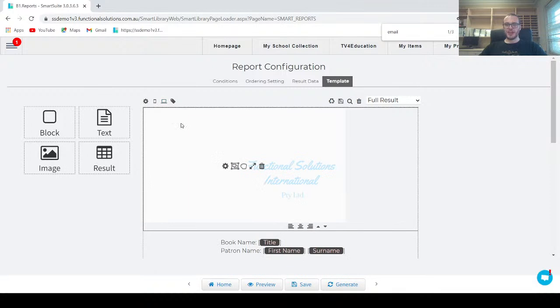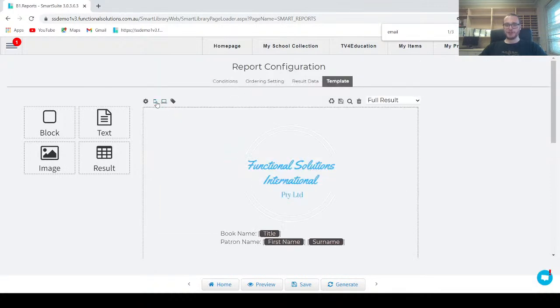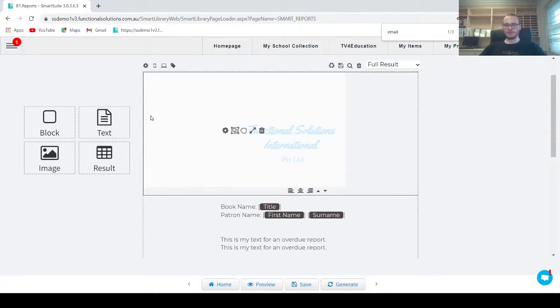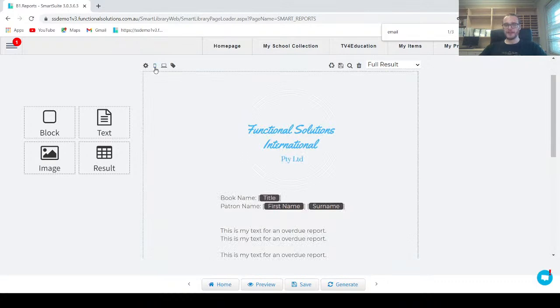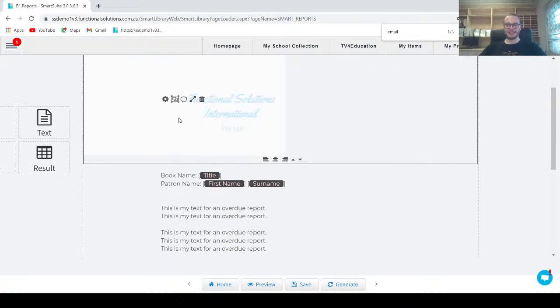The next option is to change your format. This is A4, which is what we're currently using. This is for an A4 piece of paper. This here is, I think, A3. We'll just increase the size to, let's say, landscape.